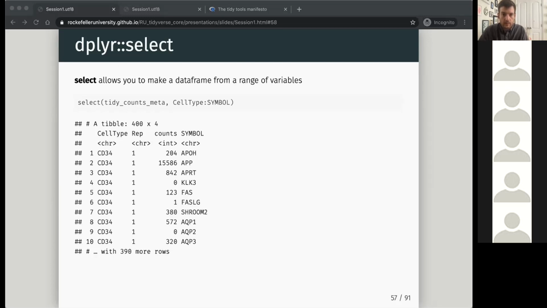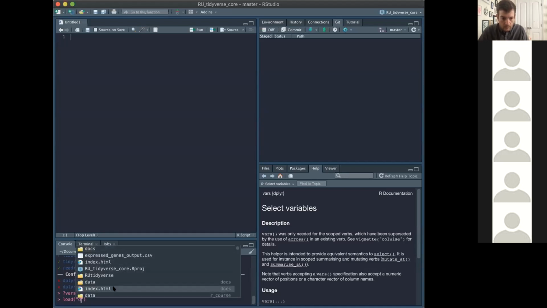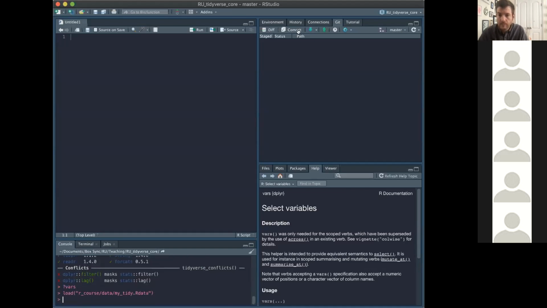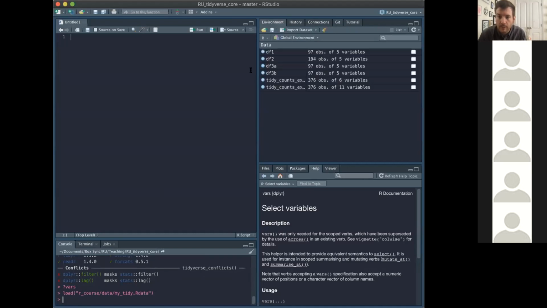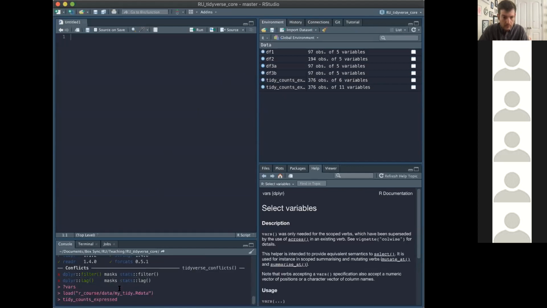I'm going to quickly switch over to my RStudio window so you can see. I'm going to load in my tidy data. Let's have a look at tidy counts expressed. Yeah, this will do.